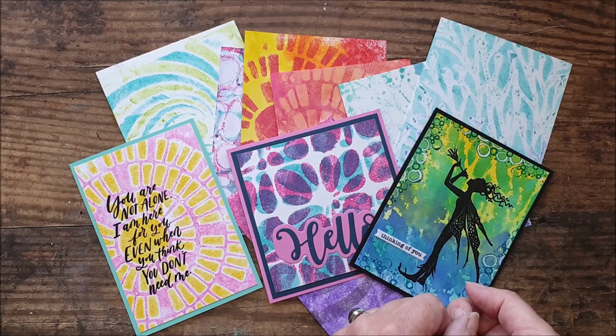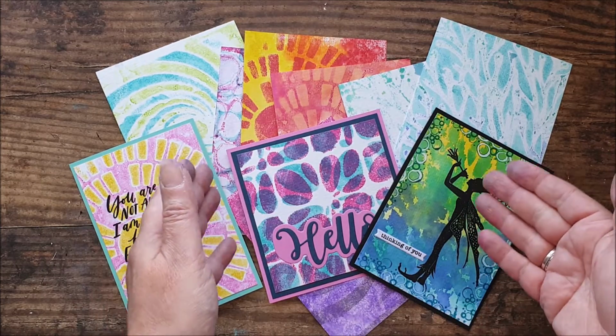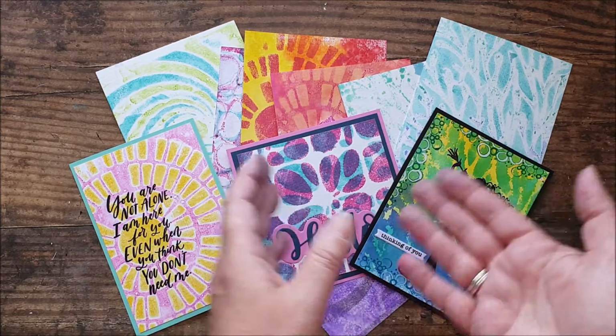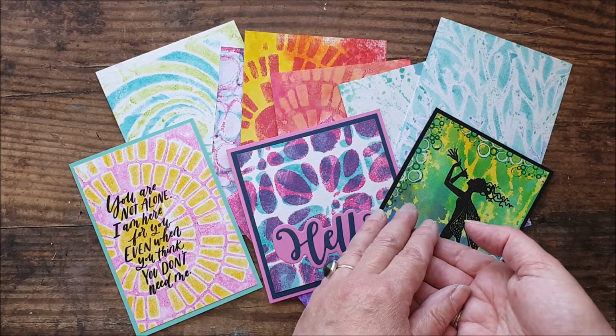Today we're going to be working on the gel plate and we're going to be using distress inks. I get asked a lot, can you use distress inks on the plate? What can you do with them? So hopefully today I'll answer a few of your questions.